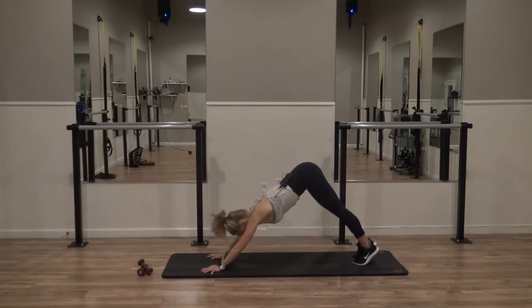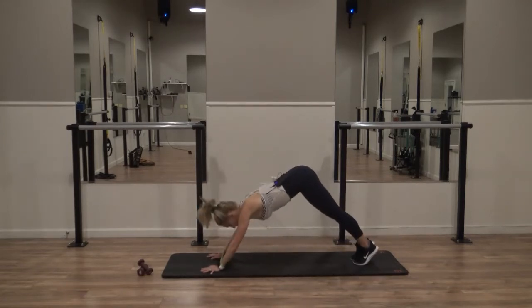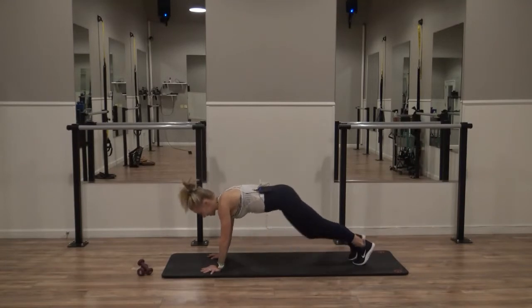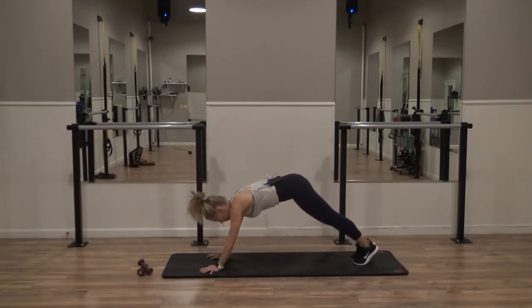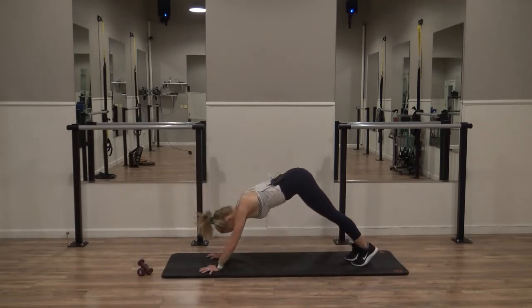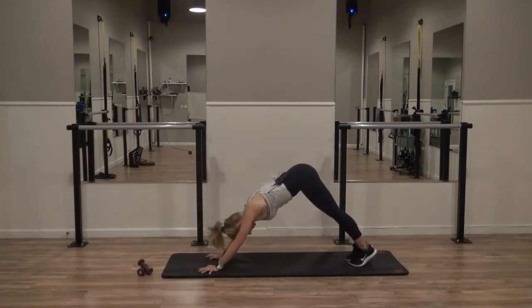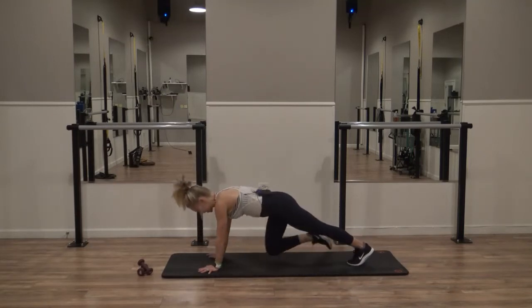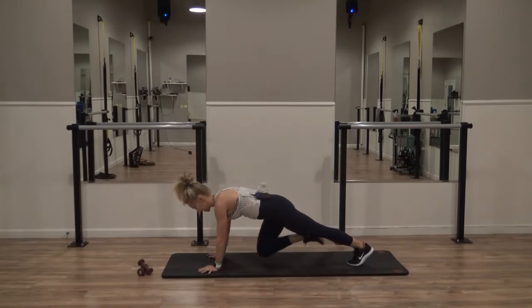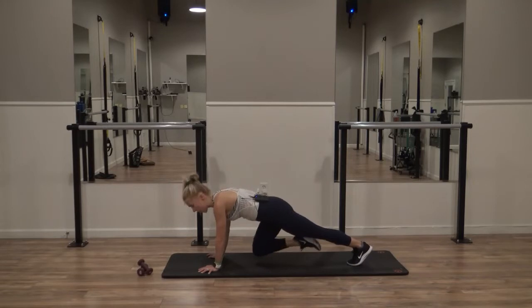Up for two, knee. Up for two, knee. Good. This is your last move in this plank series. Tight, tight, up. Good, lift, lift, in. Last one. Lift, lift, and pulse that knee in to finish. In. Good, can you touch that band? Try and touch that loop band.